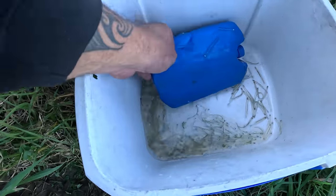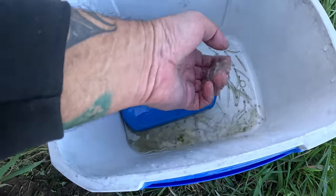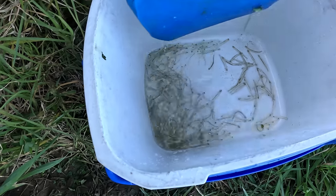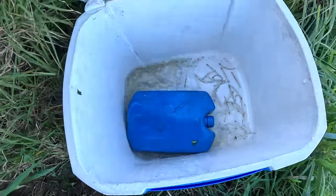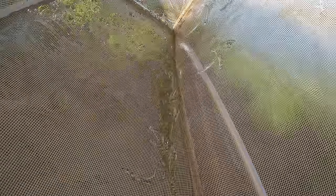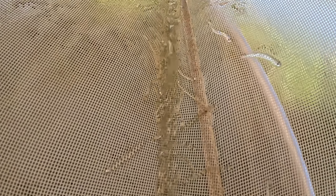A few more of those. Okay. Whitebaiting today. Good. At $100 a kilo in the shop. Oh, wow. What are you paying for it? There you go. Nicole's just pulled another good little shoal there. Yeah, love that sound of the whitebait scurrying down the net. Hear that sound? Oh, nice whitebait too.